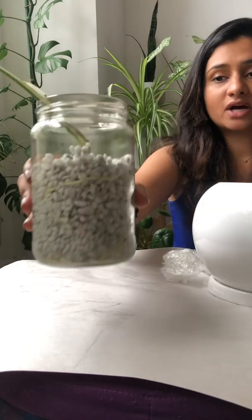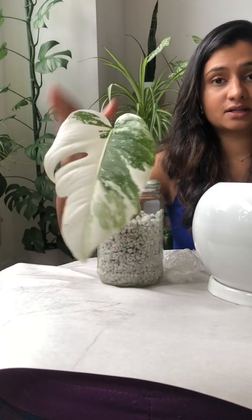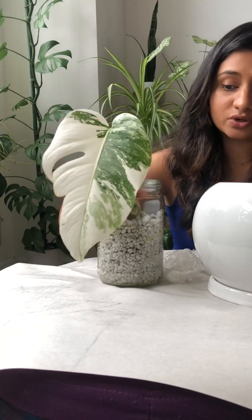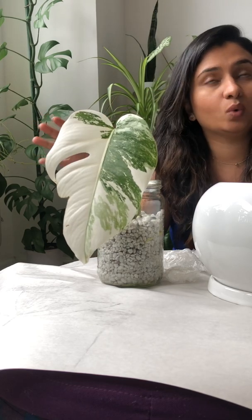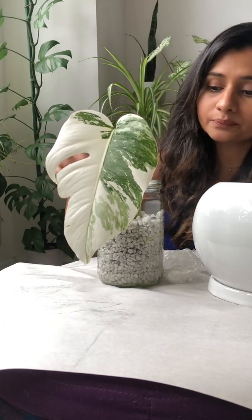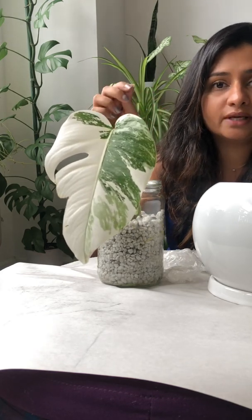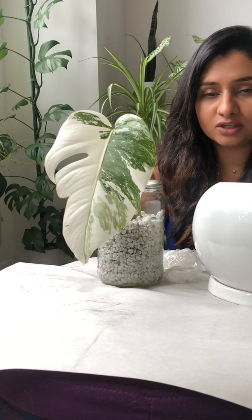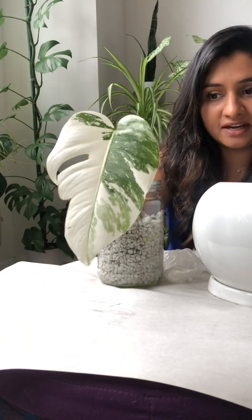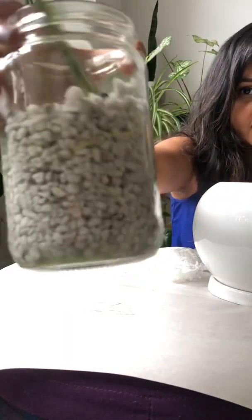They had some really good suggestions, like keeping the stem right above the perlite surface so that the stem cuttings on both sides don't rot, which I think was a very good tip. I can see myself just leaving it in water and the stem rotting. So it didn't rot, luckily, and for the first 1 or 2 weeks I kept pulling it out of the perlite just to see the roots, but then I decided not to disturb them and let them do their thing. And right now I'm not able to pull it out because there are so many roots and it's just beautiful.